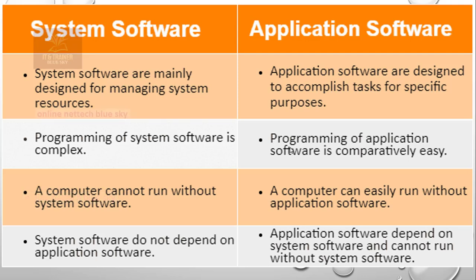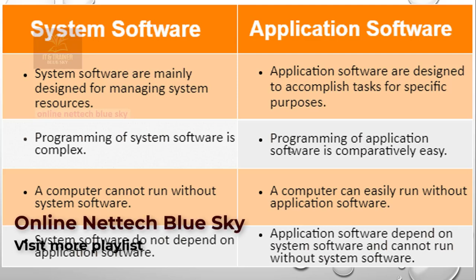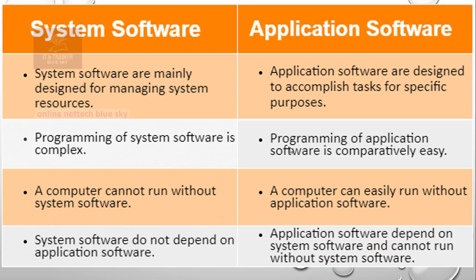Just as an example, you power on your Android mobile device, it shows the company logo and starts the operating system, Android. Then you go to the playlist, find an application, for example the Facebook app, and install it. So this is one way you are using the main system software. For this reason, application software depends only on system software.